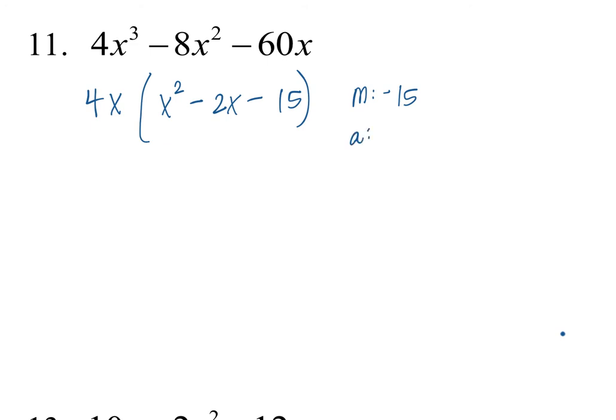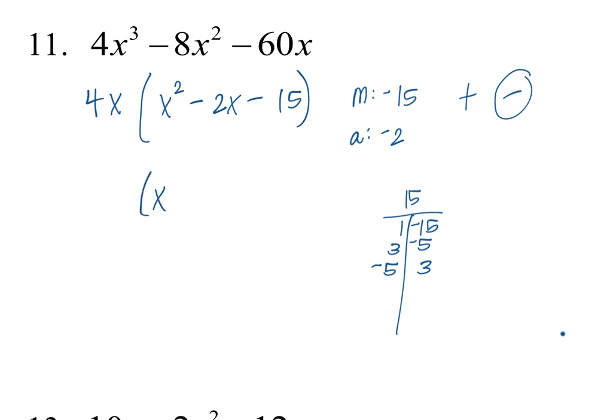I'm adding to get negative 2. Well, if you're multiplying to get a negative, your signs are different. And if you're adding to get a negative, well, then your larger factor, your larger number, will be negative. So the factors of 15 are 1 and 15. 2 doesn't go into it. 3 does 5 times. 4 doesn't. 5 does 3 times. I make my larger number negative and see if anything adds to give me negative 2. And positive 3 and negative 5 add to give me negative 2.